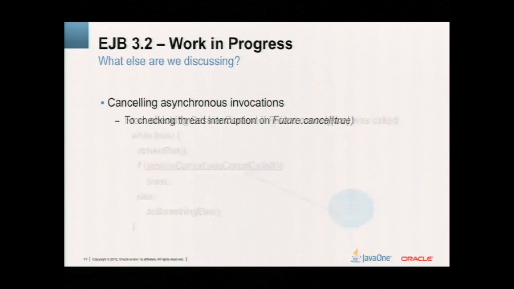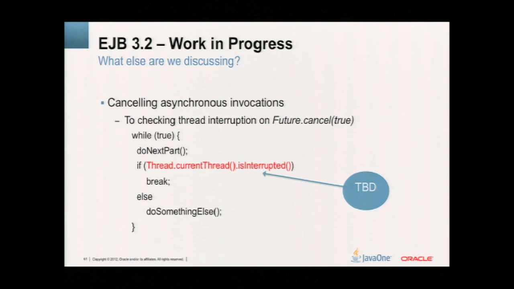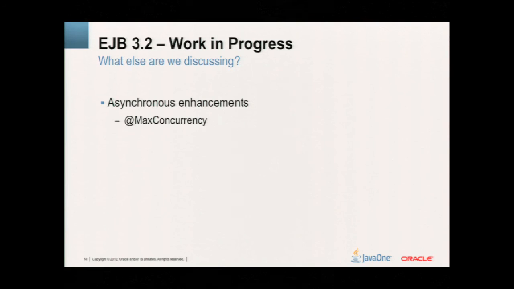So what we are discussing is actually interrupting a thread. Then your code will be able to just use normal JDK to check if the thread was interrupted. And the other interesting part is that if this next part was waiting on a queue or some other interruptible condition, it will now get that interruption and won't wait forever until your code is executed. We are discussing the details of backward compatibility, but most probably this thing is in. The rest is really under discussion.